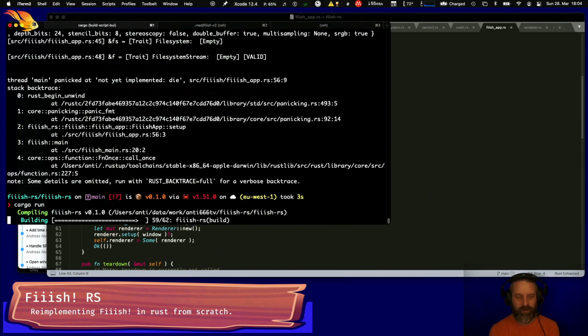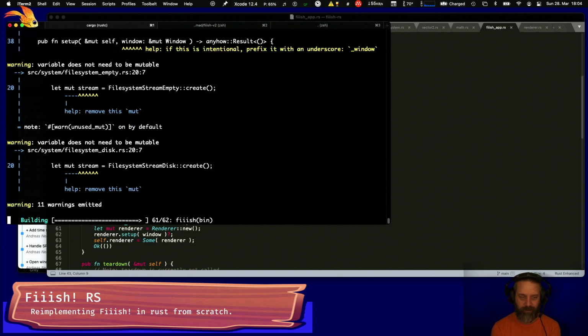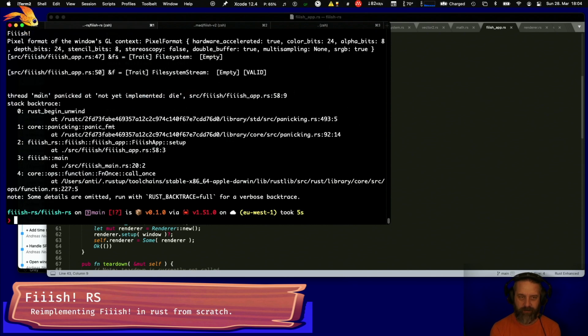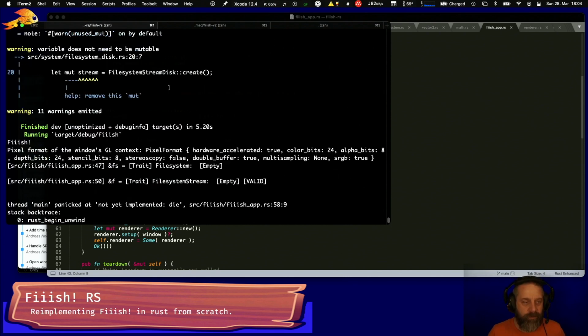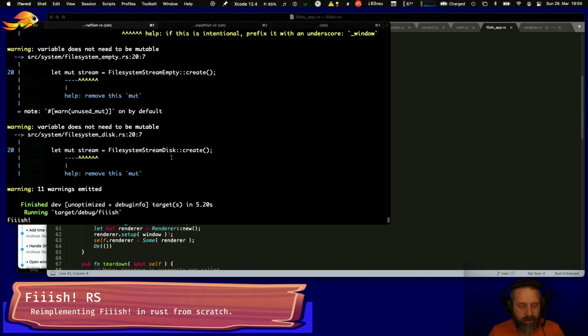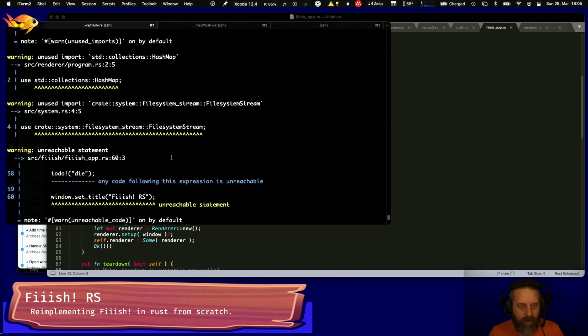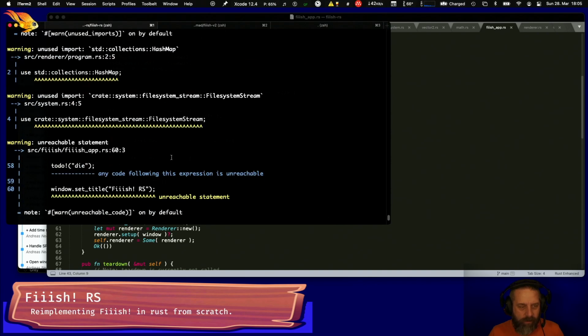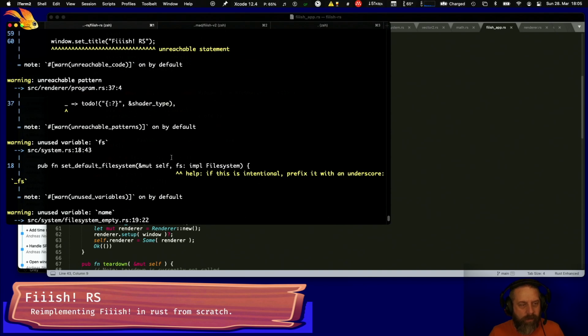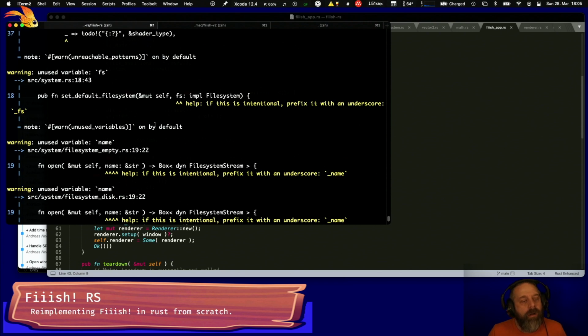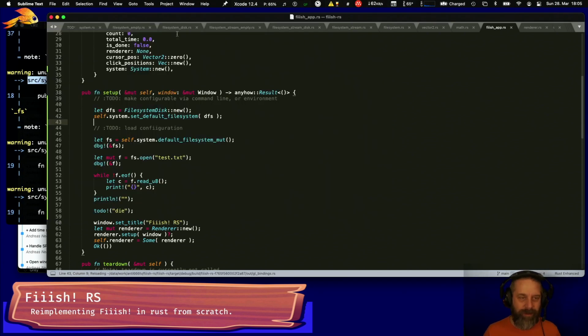This probably is not going to work because we need to box it. Unused variable fs. Oh, probably we need to do something with that.